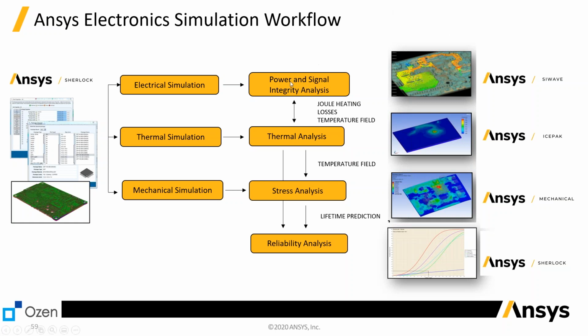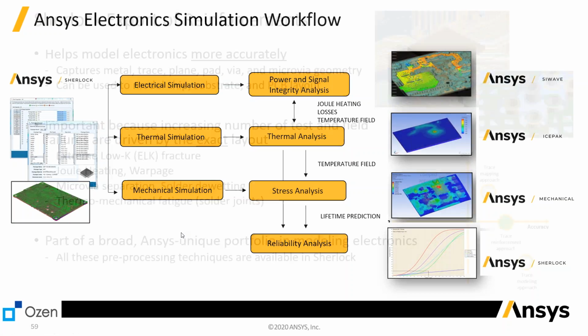Sherlock is a thermal and mechanical analysis tool for electronics and PCB boards with their components in a sophisticated manner. The good thing about Sherlock is you can couple it with SIwave, ICEPAK, and Mechanical as well to do some two-way analysis between Joule heating and temperature, or mechanical analysis for stress analysis. Sherlock is also a strong tool for reliability analysis when it comes to electronics and PCBs and their components.